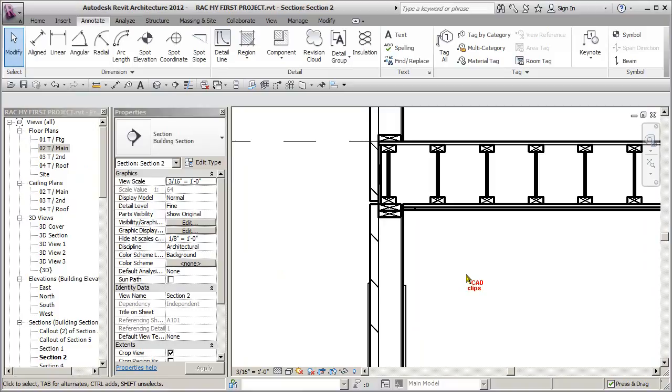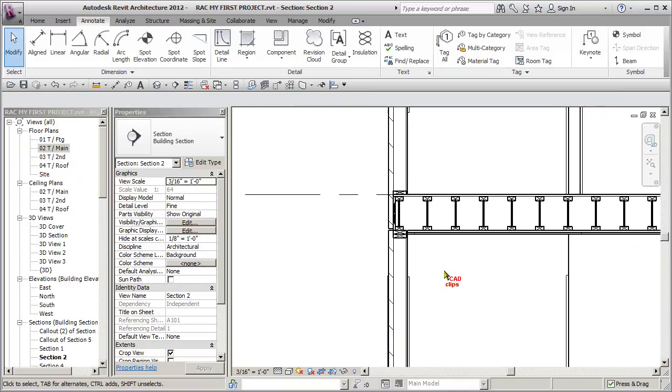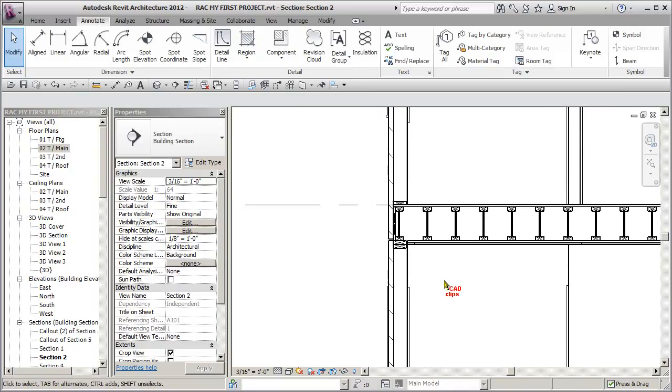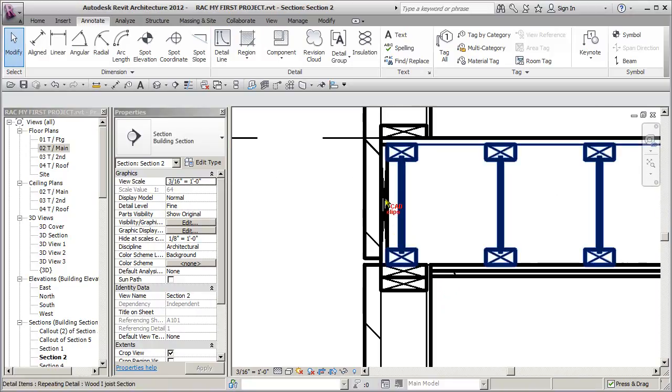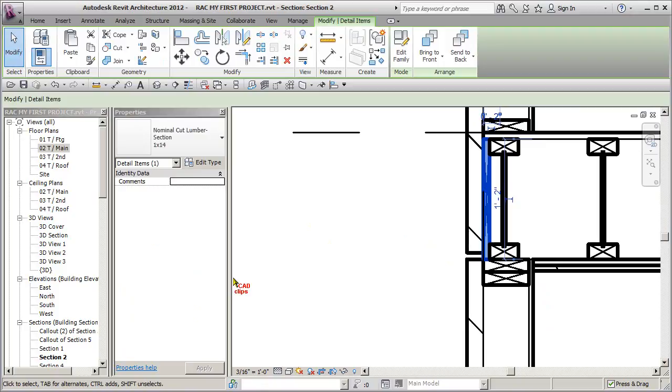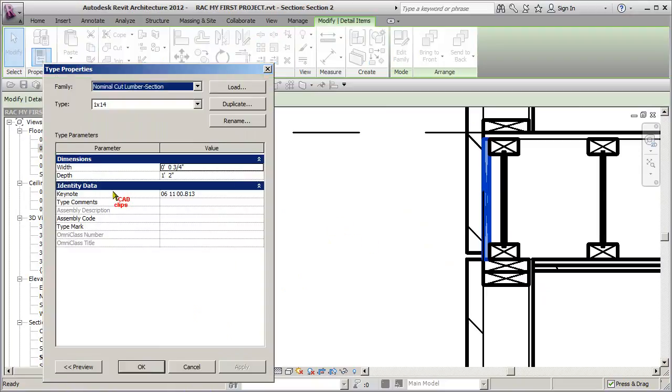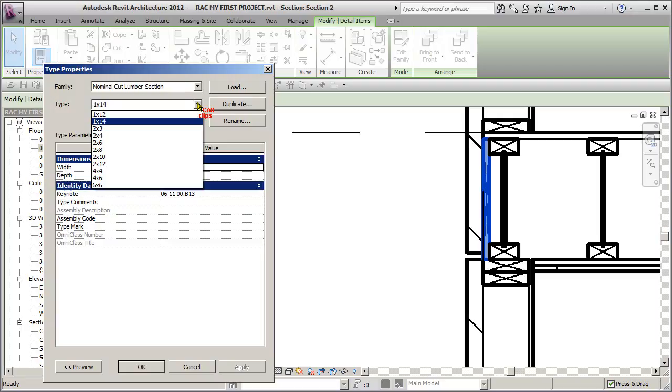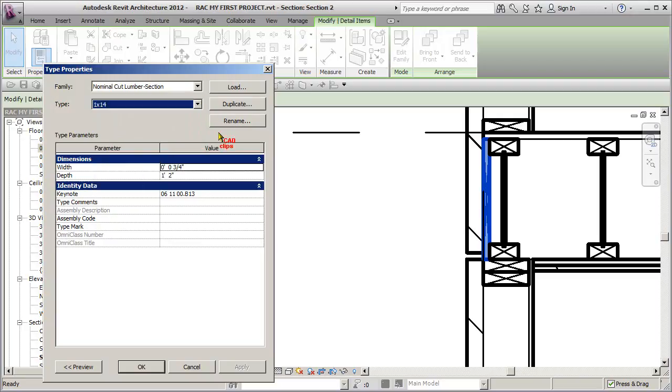Not everything is linked to the Keynote file, or to the same Keynote file, so you have to be aware of that. Now I notice I have my 1x14 in here. When I created that 1x14, I duplicated the 1x12, and if I remember correctly, I don't think I changed the Keynote.